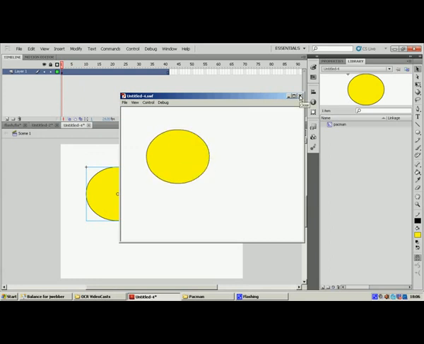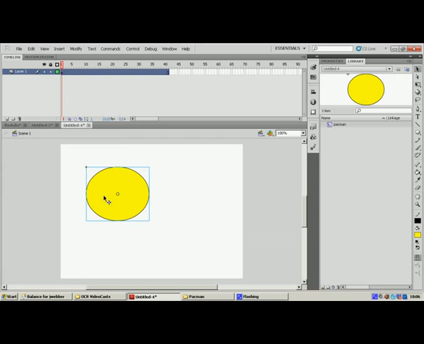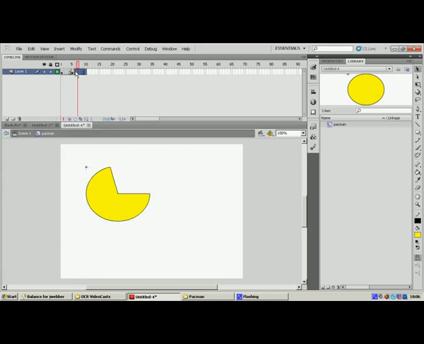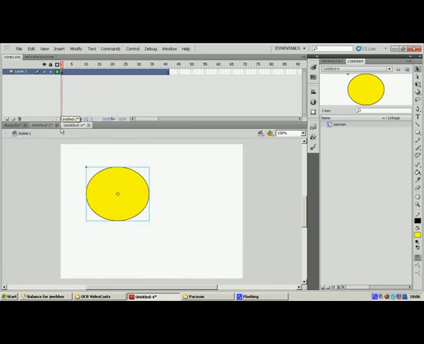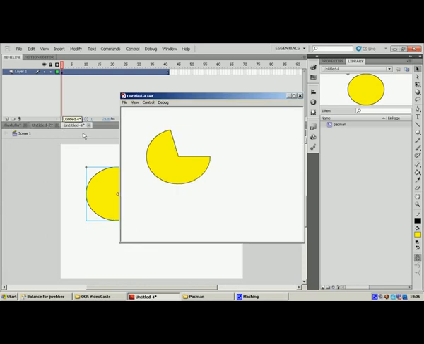If we think that's still too fast, obviously we can double click into it and we can just drag these frames, select and drag, a bit further. So we can say every 10 frames, so every 0.4 seconds, our Pacman will open and close. Let's have a look, let's try that. Let's go back to scene 1, control and enter. There it is. Okay, so we've got a Pacman that is now opening and closing his mouth.